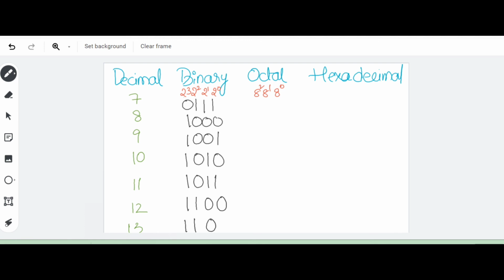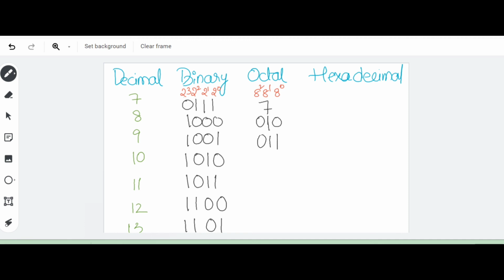13, this and this. Okay, so if you're a bit confused, I'm asking you to check parallelly with this. You have to add all this, so you will get the number. Like suppose let's take 0, 1, 1, 1. 1 means 2 power 0, that is 1, plus 2 plus 4. Got it? So that is how I'm writing. Now similarly for 7 it is no need, but from 8 this octal will start. So 8 stands here in the second place. So I'm making 8 like this. Okay. 9, that is 0.